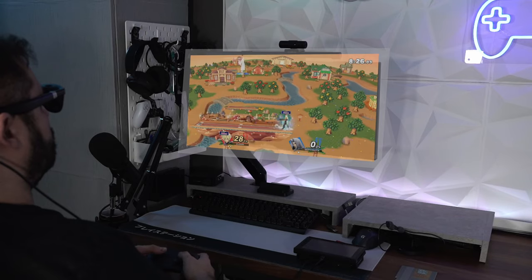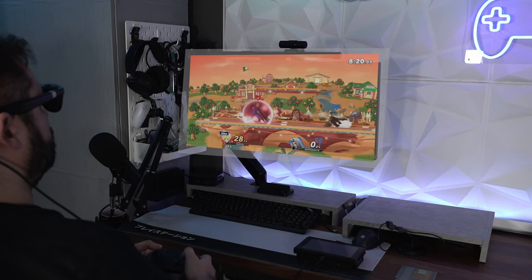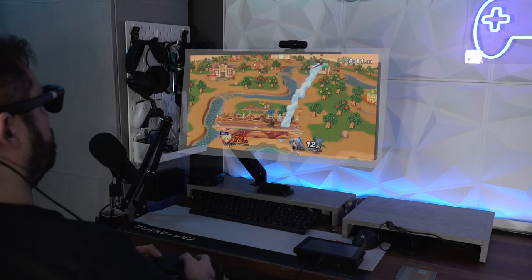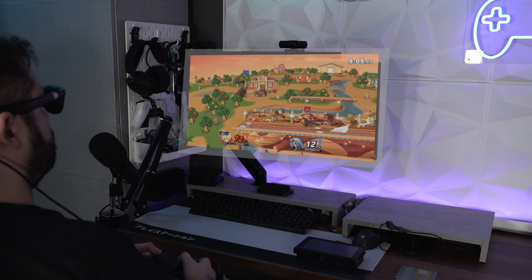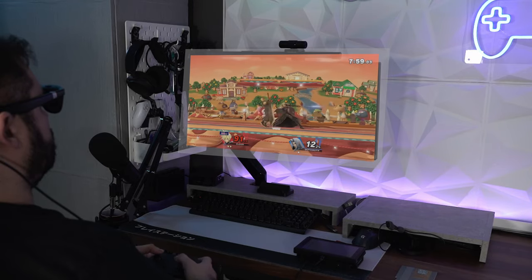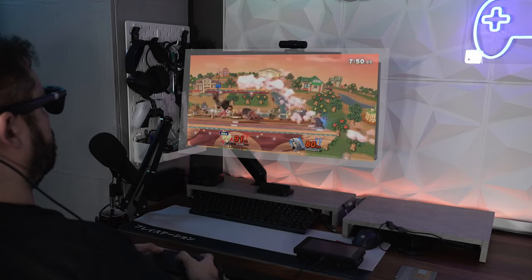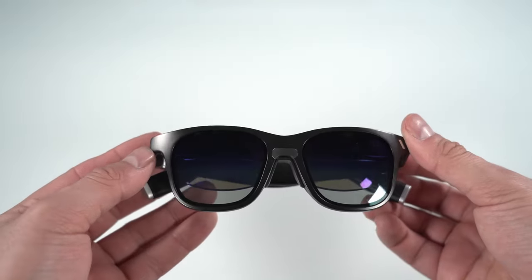Now we'll transition into what the actual gaming experience is like with these glasses. This gameplay you're seeing is actually a replay I saved from a Nintendo Switch when I was using the glasses, which I have to say was a pretty good experience — I didn't feel like I had any disadvantage using glasses instead of a TV or monitor. Overall for gaming, I did find it to be a very good experience once I got the thing dialed in as far as the focus and the right nose pad. If you can't get the nose pad adjusted properly, it's going to be a bad experience. For the most comfort, I went with nose pad number three and had to bend it outward and a little bit up to get the angle just right.